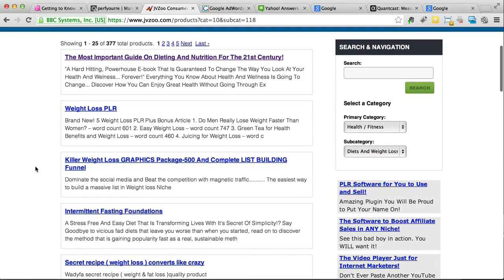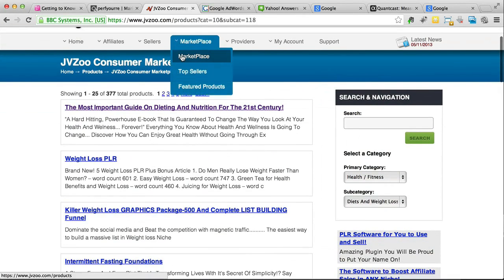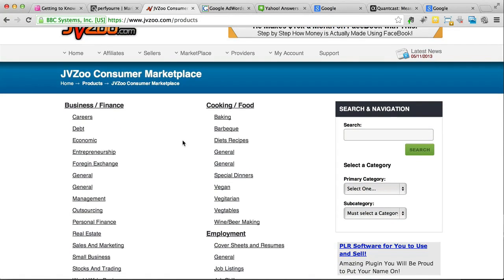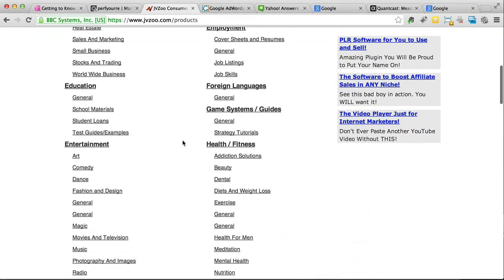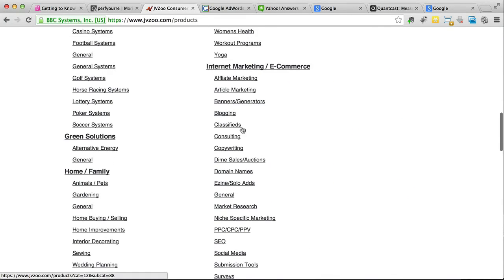Now, what I do use JVZoo for is internet marketing products that are cheaper pretty much. If you want to promote make money online products, then JVZoo would be a pretty good place to do some research. Let's say you want to promote something about copywriting or maybe market research. Well, let's go with copywriting in this case.